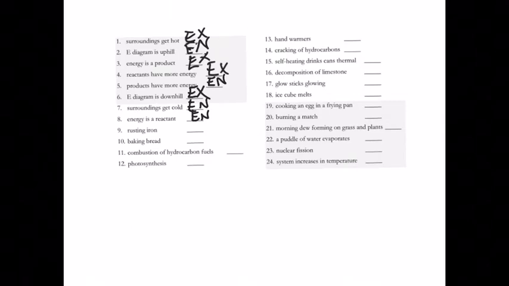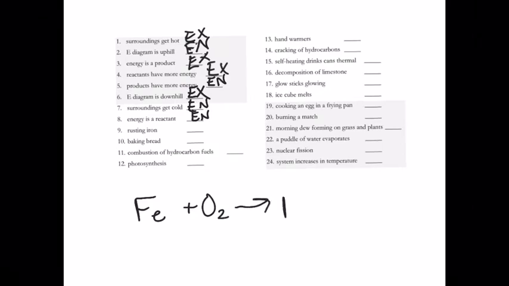So rusting iron, number 9, the chemical formula for iron rusting looks like this. You have solid iron plus oxygen, in the presence of oxygen, yields rust. The actual chemical name for rust is ferrous oxide, and it looks something like that. So what am I doing here? I'm going from raw materials to a more complex one. I'm building something that is more complex and rearranging these. So that is going to be an endothermic reaction.